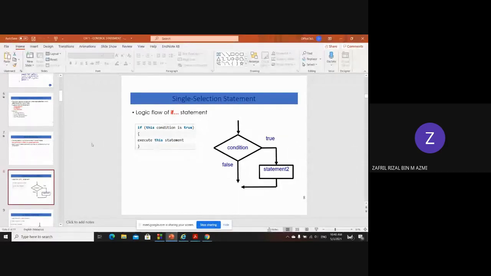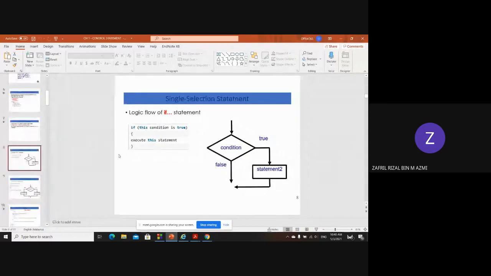Okay. So you must have if. If the keyword is a reserved word, you cannot use if in the declaration of a variable. So if is a reserved word for decision. In the C program, there are some words that you cannot use as a variable, okay? Because it's a reserved word. So one of it is if, reserved for decision.